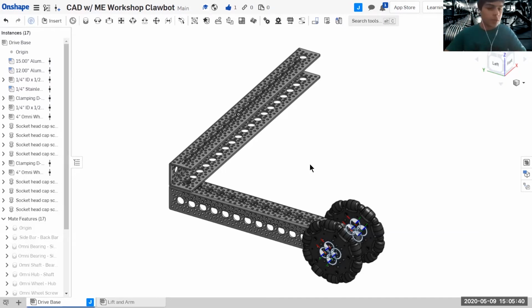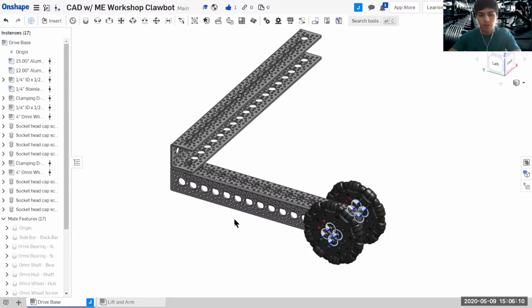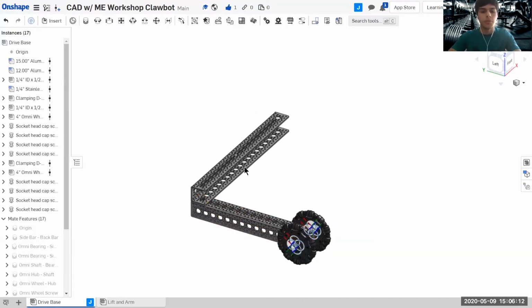So welcome to the CAD with me class in Onshape. For those of you who are fairly new to Onshape or haven't been using it that much, what is an assembly? An assembly is a component or item that's made up of a number of parts or sub-assemblies that is also able to be assembled or disassembled. So this is an example of an assembly. It has rotating parts, and you can fix different parts to it. Aside from Part Studios, where all the parts can't move at all, an assembly has rotating parts and instances.